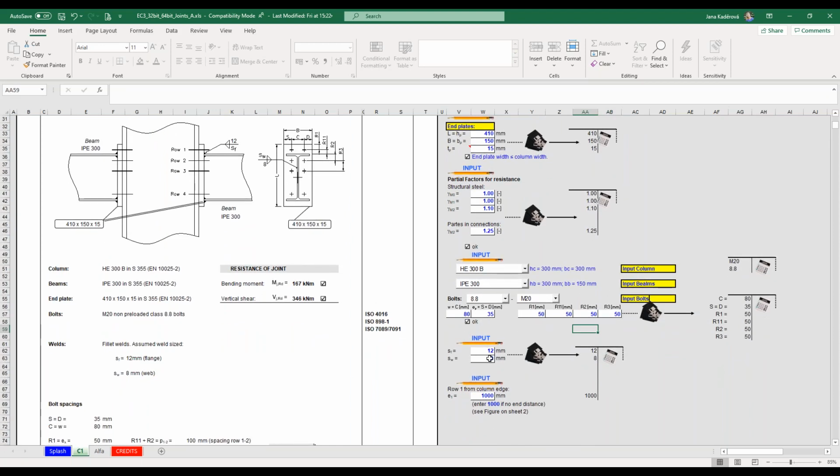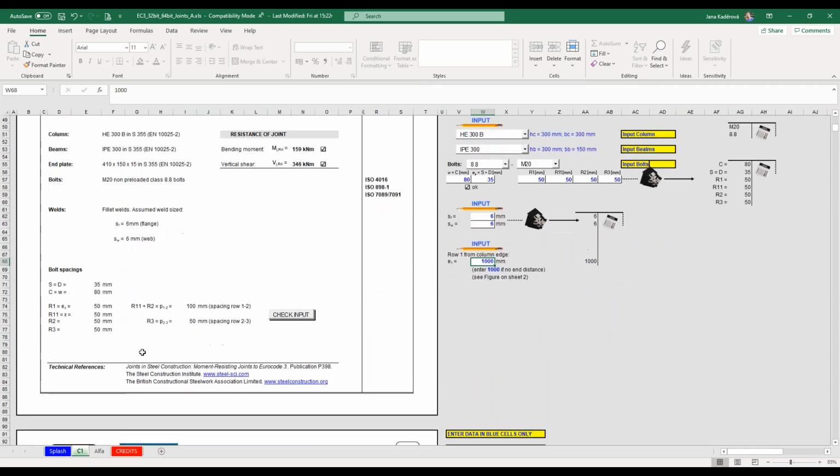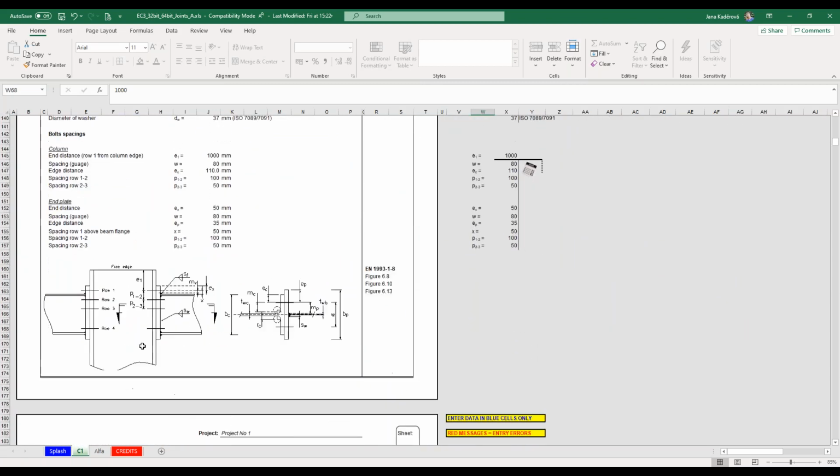The last thing that I have to select is the weld thickness, because the I section is welded to the end plate. So let's put there 6 millimeters for flanges and for web as well. I have this E1 parameter, which I have to search in another picture. It's somewhere here.